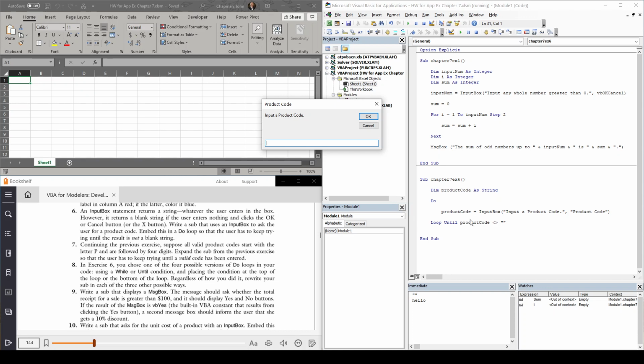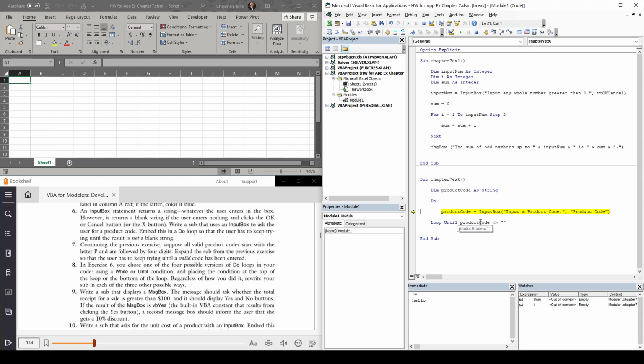And it's going to run this loop again. So I'm going to click OK. Actually, then I have to do F8, and it goes back. And then I have to do it again. If I click OK, and F8, and back again. So product code right now is empty. There's nothing in product code. So this is going to keep looping until I put something inside that input box.